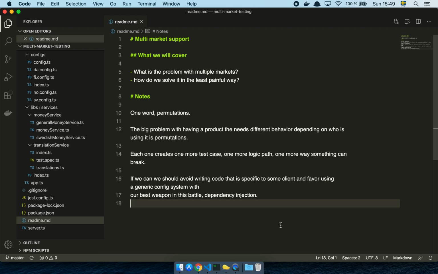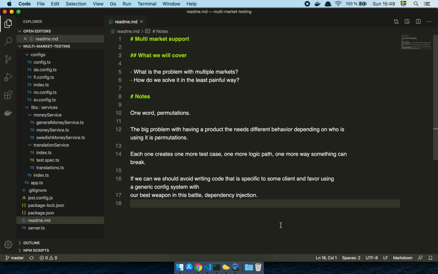But for the intents of this demo, we're going to focus on markets, because when it comes to different languages and different countries, it's probably the easiest to digest. So the big problem that you're going to face is what we call permutations, and that's the big enchilada problem with having multiple markets or running code in different countries, because each country has a different language, and each country is going to have different business logic that depends on that language.